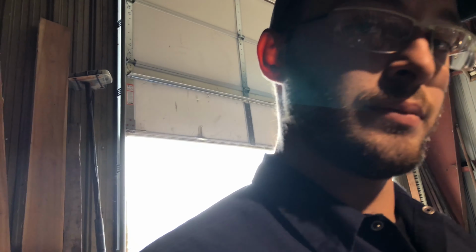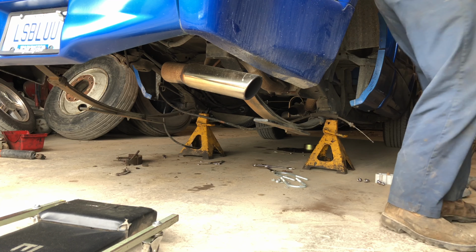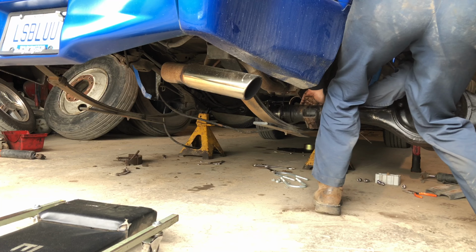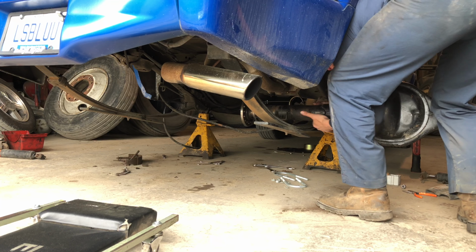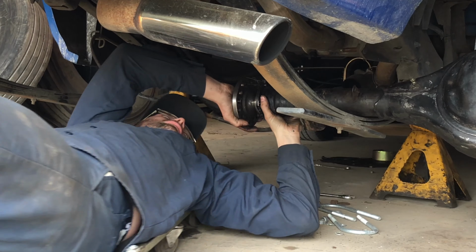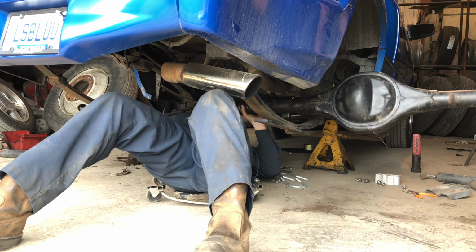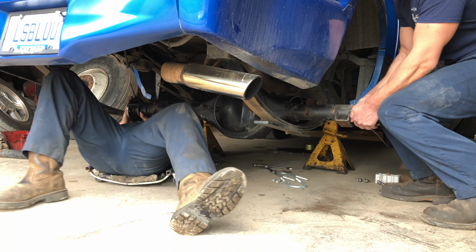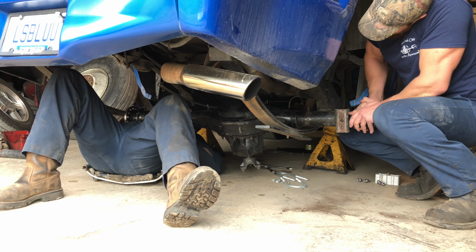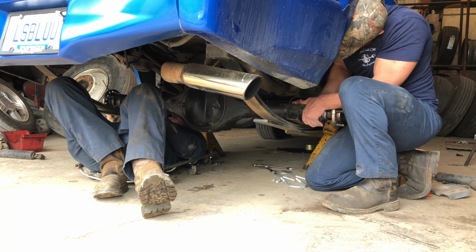Saying hell with it, putting it under there anyways, so I can get it going. Really bummed out about it, but it happens. Heavy. Push it. Help me. Okay. Let's see where it goes.